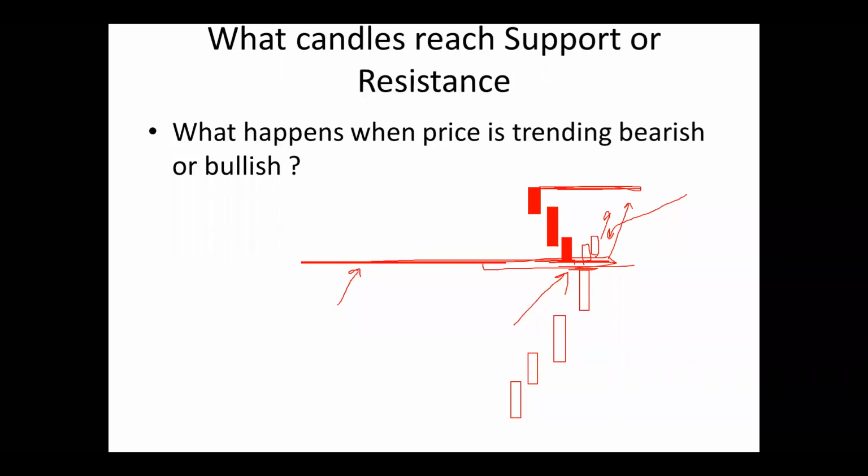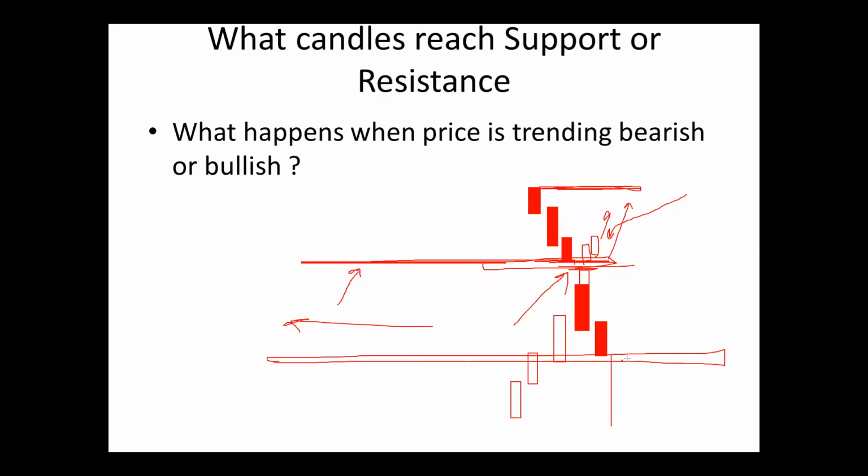When did it stop? And when it's moving down, you start to panic, because then you start to look left and you start to see imaginary supports. You see an imaginary support and you're like, okay, it's moving down, this is probably the support. And by the time price reaches this area, what happens? You have a massive push down and then the next candle starts to move up. That's happened to a lot of people here. That's happened to me too.